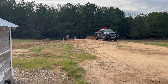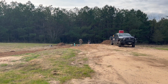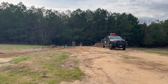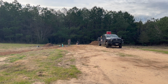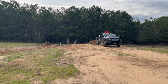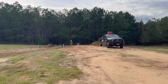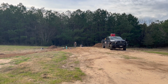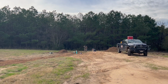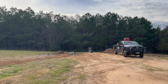So what we're gonna do is take a garden hose from the well and run it over to where the guys are. They'll set that hose down into the compressor tank, only the compressor tank, and they'll start filling it up so that the pump and everything is already in water. And once everything's in water and they can prime it, pretty much after that the septic will be done, and then they're just going to do some work to clean up the dirt around all the caps and everything, and we'll pretty much be done.